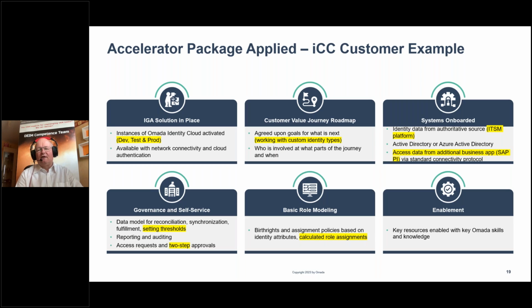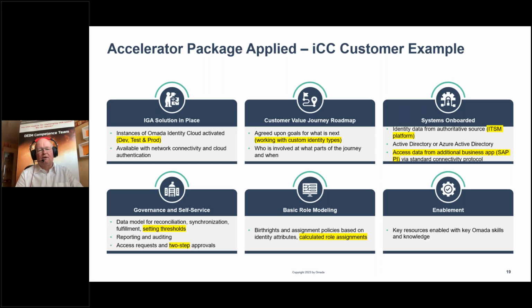We also connected other authoritative sources than only the SAP HR environment. Especially here, it was the ITSM platform, because inside the ITSM platform, it was already clear what kind of accesses or entitlements or resources a user could order, and what of them should be moved to the IAM platform to be directly handled there, because then you can also automate the approval workflows and additionally the provisioning workflows, and therefore they have to be fetched out of the ITSM platform.